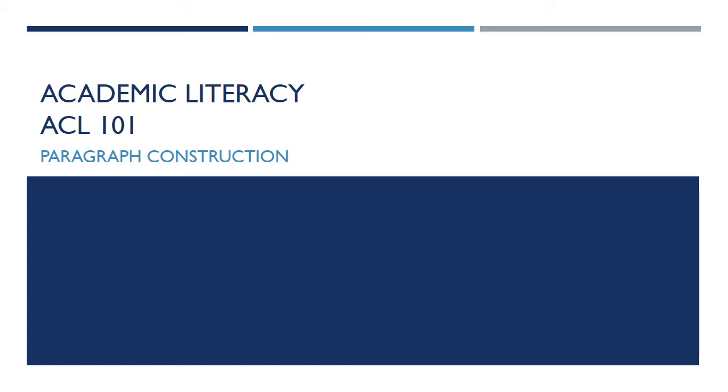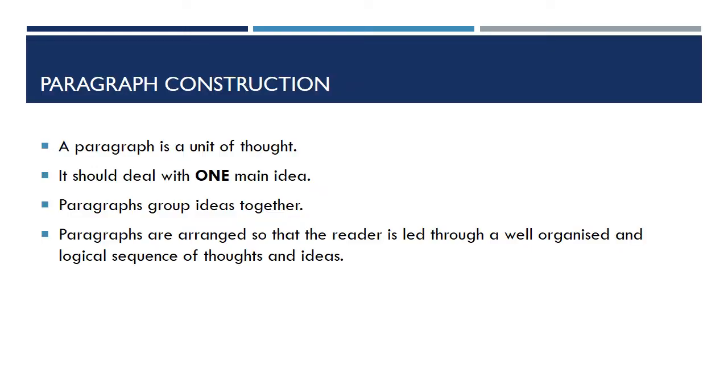This academic literacy video deals with paragraph construction. So what exactly is a paragraph? A paragraph is a unit of thought. It should deal with one main idea. And this is often a problem with student writing, that paragraphs contain more than one idea. So go back and look at your writing and check that each paragraph has one central or main idea that it deals with.